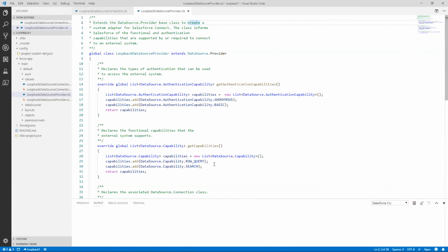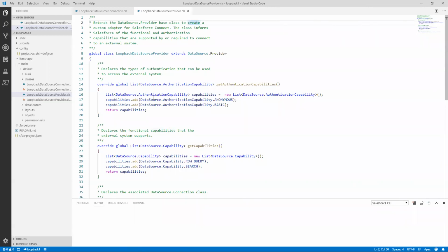And then here's where you specify the capabilities. Right now, the example has only query and search, but you can implement insert and delete and so on. Again, for my purposes, I had no interest in going in that direction because I was all about querying information on my existing org, not updating it. You're not going to update Apex classes through a SOQL query. I mean, that wouldn't work. I suppose in theory, one might be able to figure out a way to do it, but I don't even want to think about it.